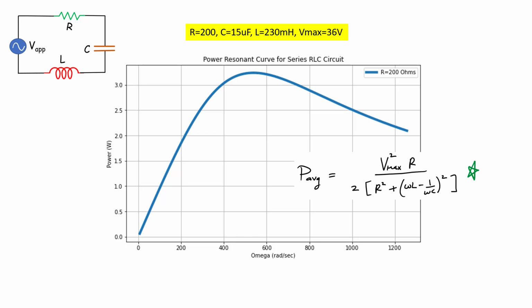Now, a couple things about this circuit right here. You notice that this curve doesn't quite look like the sketch I did. Well, that's because in this case, the value of the resistance is kind of big. I'm going to show you some cases where I reduce this in just a minute.